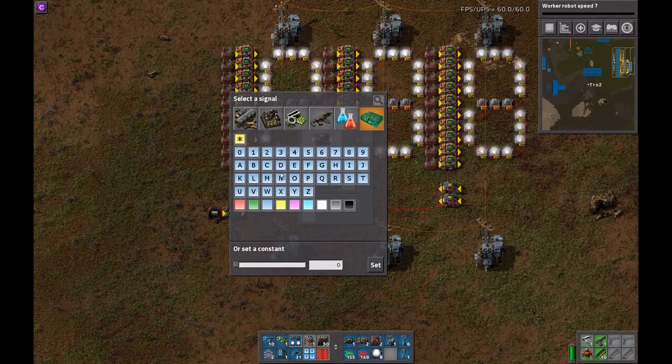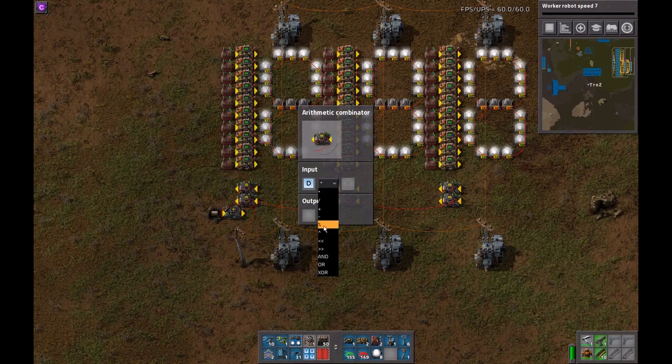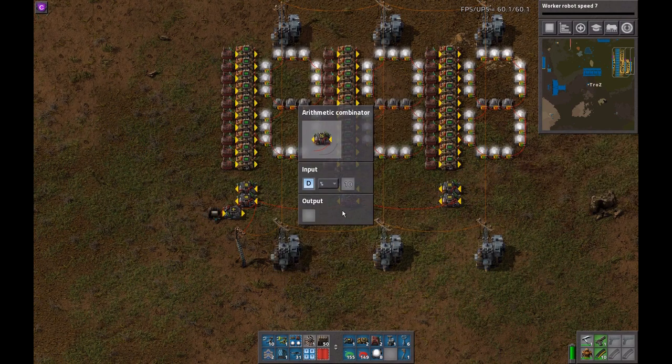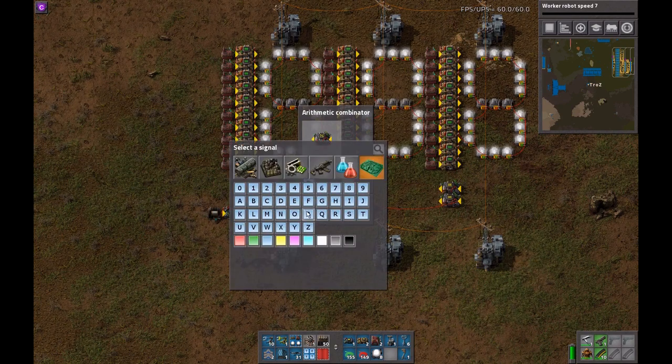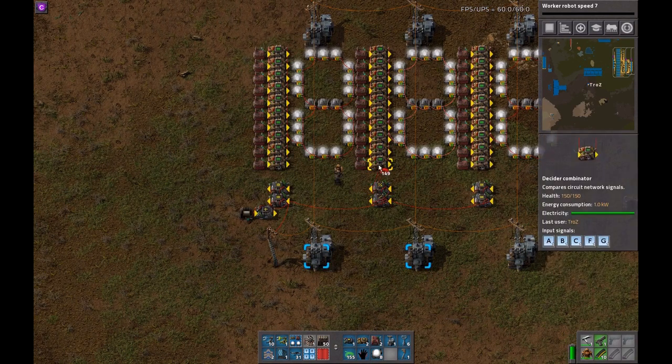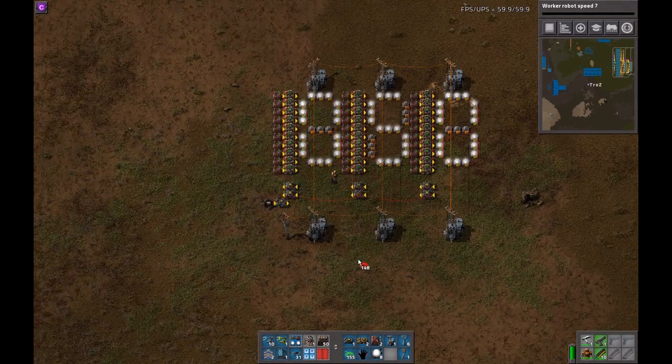We'll take D, and we'll use this. It looks like a percent. It's the modulo operator, technically. If you've done any programming, you may recognize this. But this basically means give me the remainder after dividing. So we want to divide by 10 again. So 15 divided by 10 will be 1, but it will give us a remainder 5, and that's what we want. So we'll output that on n. So you see that is 5, and we can hook that right up to here. We have the 5. Great.